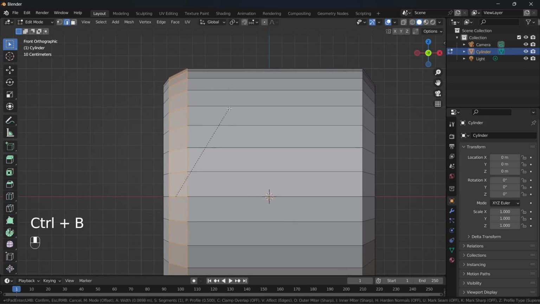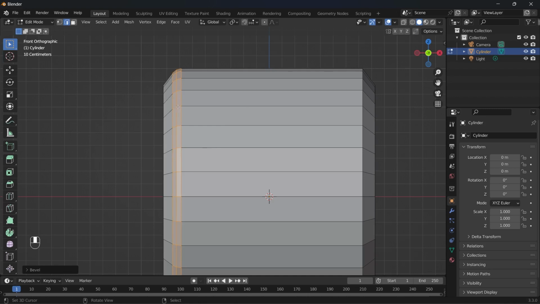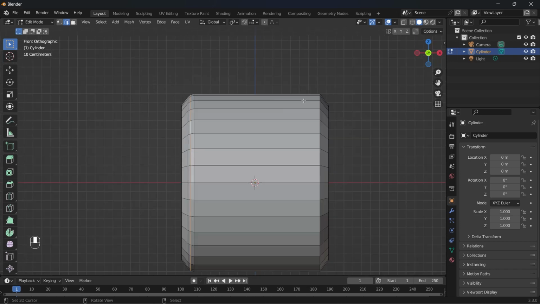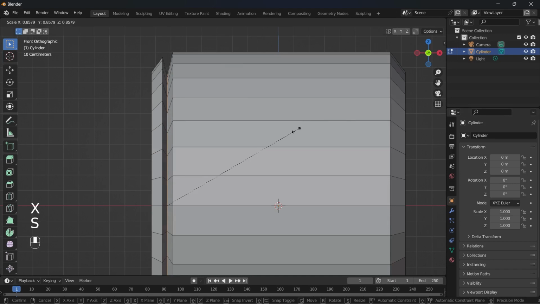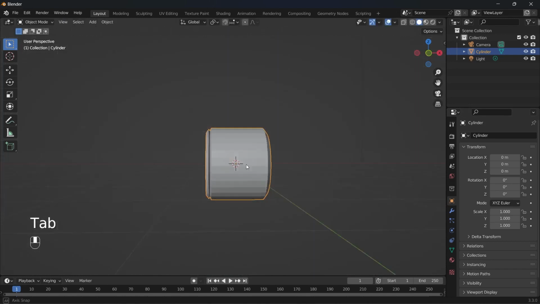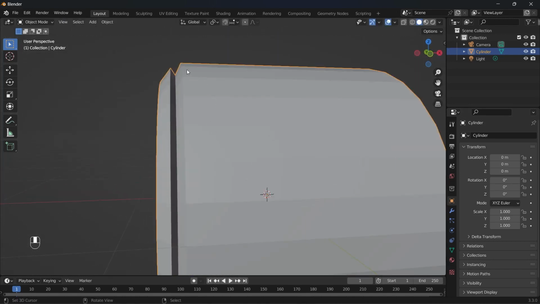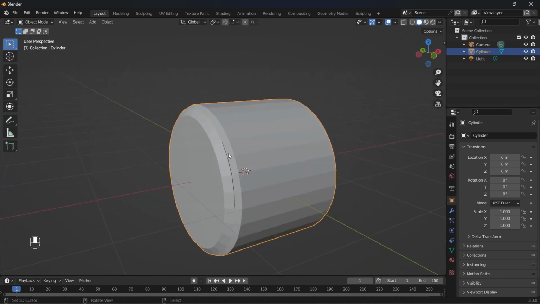And we can move our mouse to change the size of that bevel. I'll make it about here. And then scroll up until I have 3 edges, as you can see here. Once you're happy, just press the left mouse button to confirm. And then what I'll do is alt click this edge loop here in the middle. And then to make the seam, I'll press S to scale and bring it in like so. Now we have the fabric kind of converging into the seam edge like so.